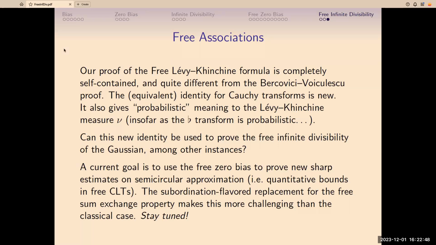To confess, our goal really was to study the free central limit theorem with this transform. We haven't yet been successful on that, but we at least made progress by showing the transform exists. So we hope to get back to that and maybe say something about approximations and apply that into the world of random matrix theory. Okay, so that's it. Thank you.